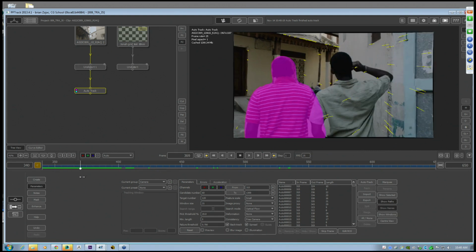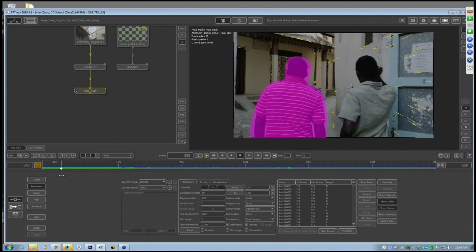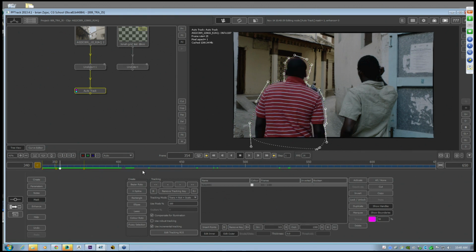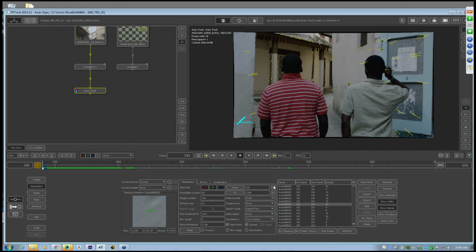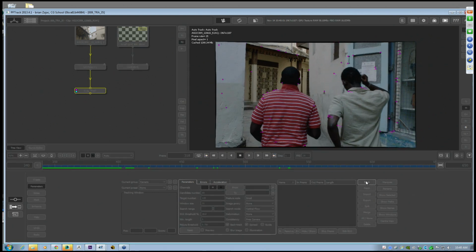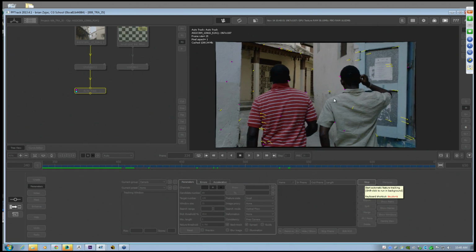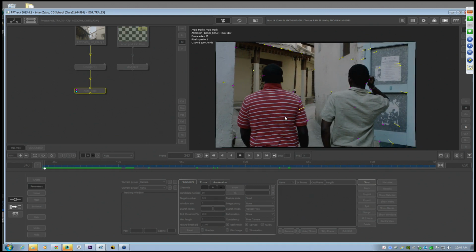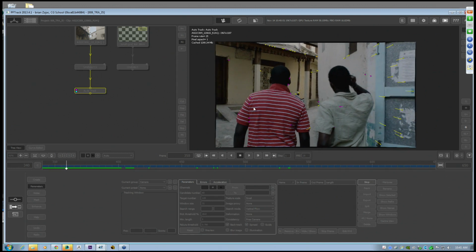We sometimes use this method, but what we actually find is sometimes a faster way of working, especially if you've got more complex objects. If you go to our mask, we just deactivate that, so it's not affecting the scene, and we go back to our parameters and delete these guys. If we just do another auto track and let that cover our entire frame range, we like to just go in and manually delete the points that we think are causing a problem.